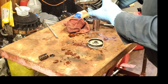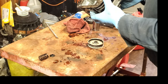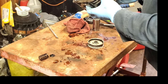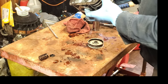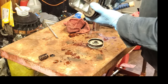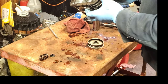Now, maybe that's from me hammering on it to put the seat in. Maybe it got bent when the seat popped out. It may have bent the valve. So if you're going to attempt to put the seat back in, you want to make sure that you check the valve like this, because it'll probably run like this, but it won't run right. You'll get some backfiring. You'll get some extra exhaust going out.